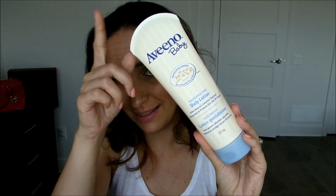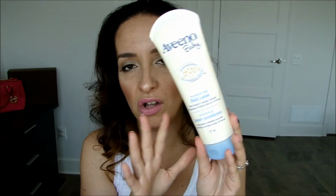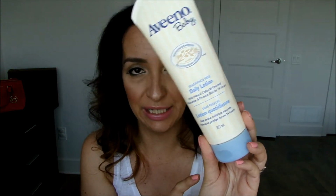This is the Aveeno Baby Daily Lotion, and this is fragrance free. This is what I use on my son because he has very sensitive skin. I have to use lotions and body washes and all that jazz with no fragrance and very soft and gentle on the skin. So this is what I use on his tiny little body. I've been using it for quite a while now, so it works perfectly well for him.